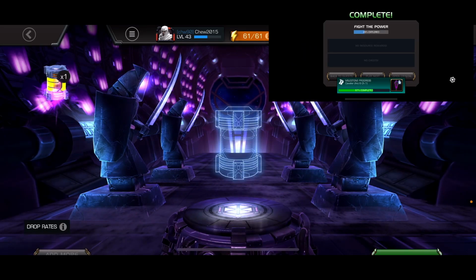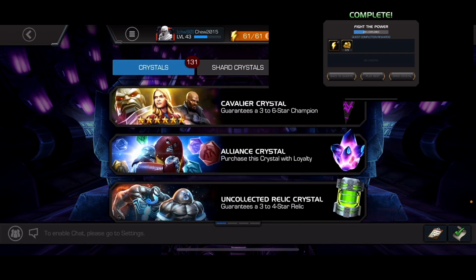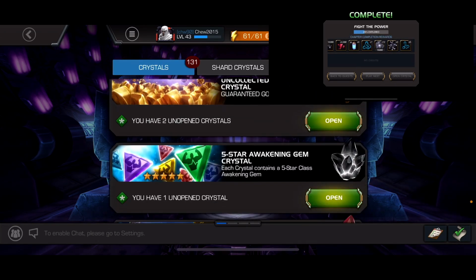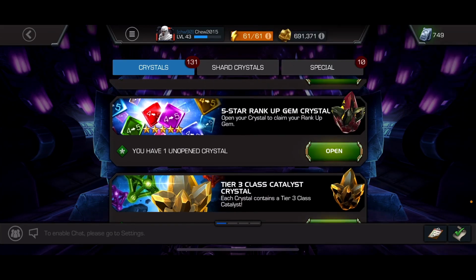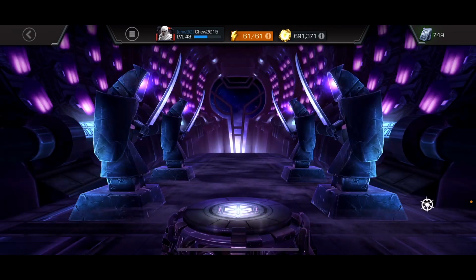Let's just pop the 4-star relic real quick, because that's something I also had. Where are the... Yeah, we have a Nexus, we have the Bleed Immunity Crystal once more, a 5-star Awakening Gem, and a 5-star Rank Up Crystal, so... Let's do the Bleed Immunity one first.